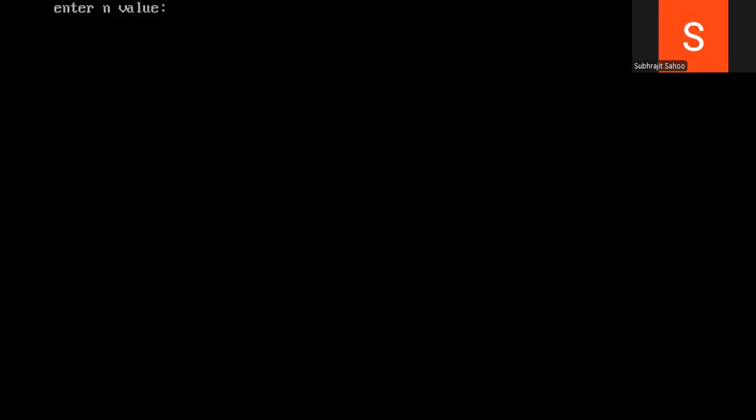Sir, my array size is 100, but suppose my interest is 5 elements. No problem. Now it asks to enter 5 elements to the array. Suppose I enter 2, 3, 4, 5, 6. Observe, it printed the elements are 2, 3, 4, 5, 6. This is the program to display the n elements.